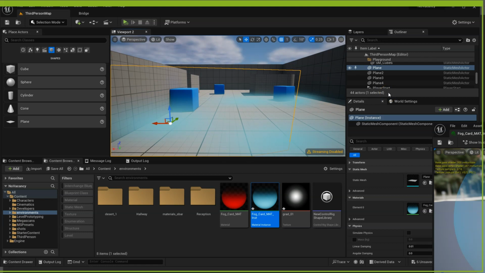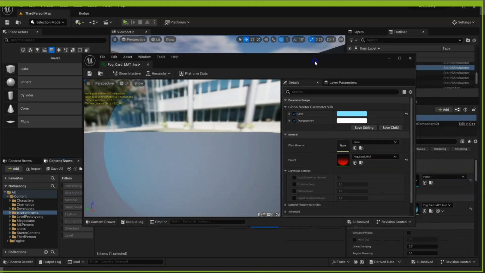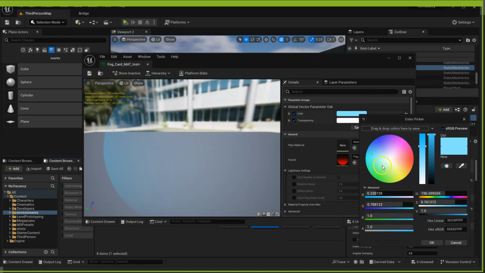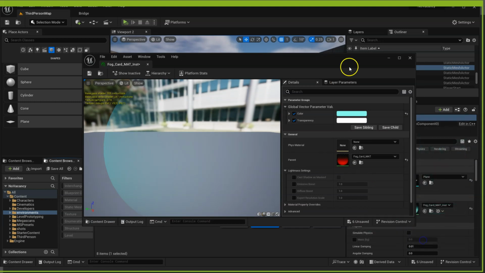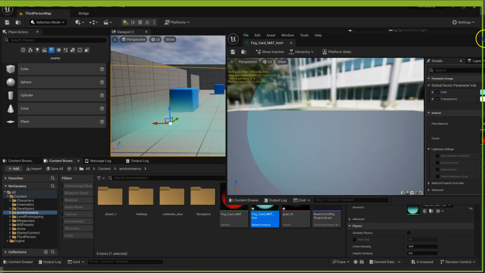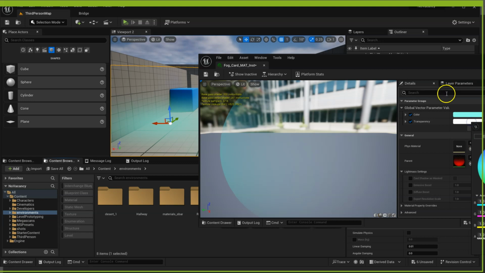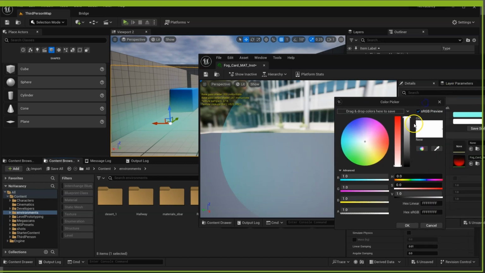But our director comes in and says, well, I don't want it to be blue. I want it to be more green. And then we can come in and just make it more green. And then he or she says, oh, well, now it's too opaque. Then you can come in and start to just make this darker. Because the only thing that this is affecting is how transparent it is.